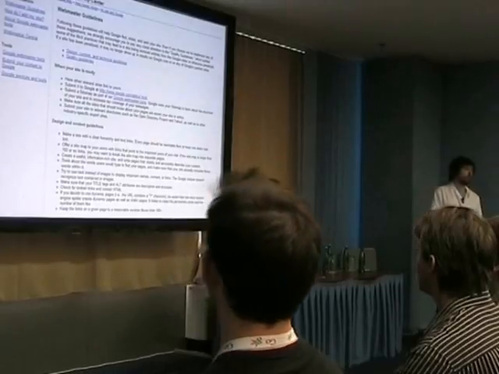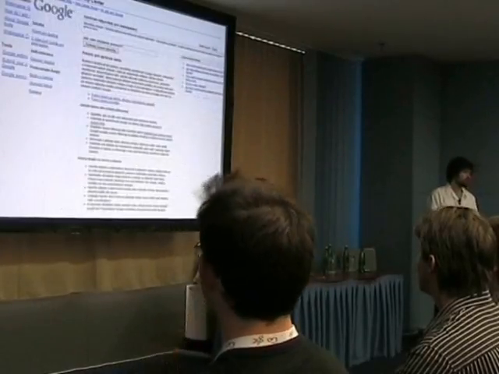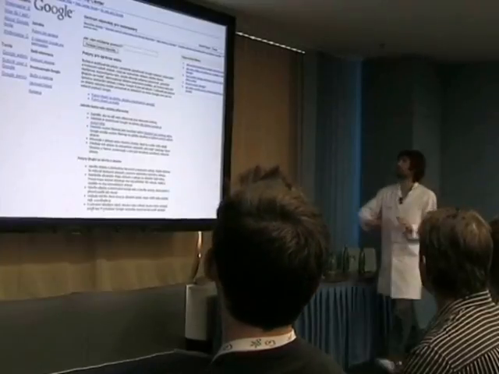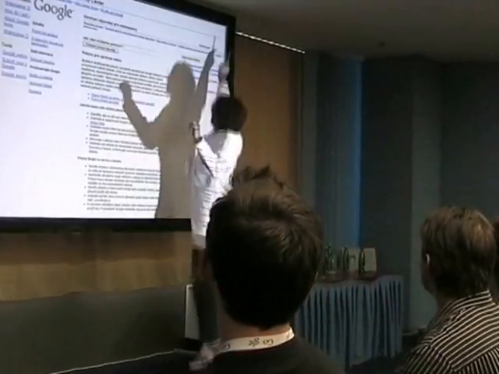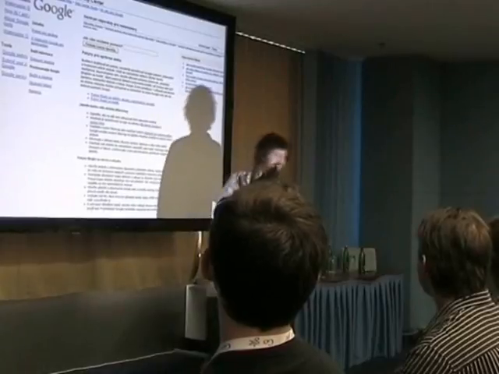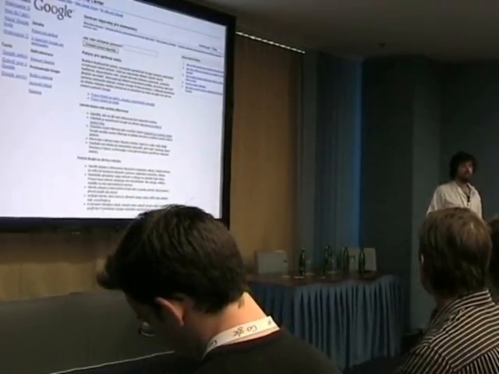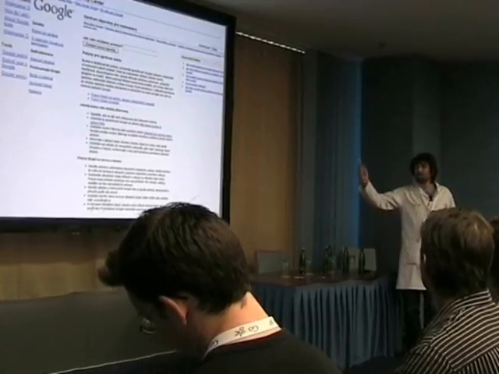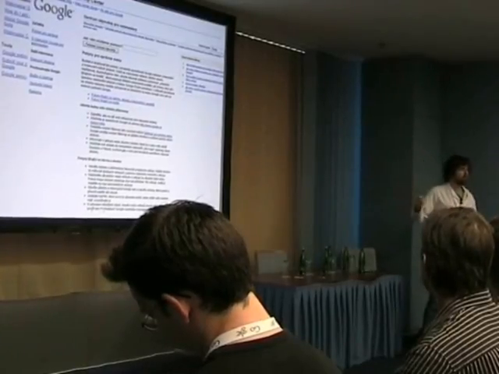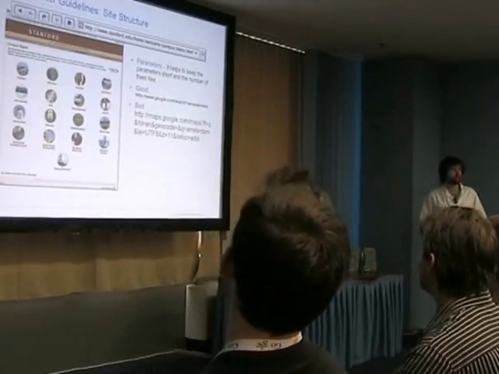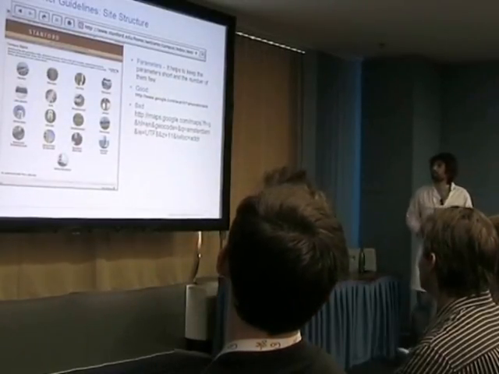There's something called Webmaster Guidelines, which is available on Google. You'll be happy to know it's also available in Czech. There's a little language drop-down at the top there. Did I lose anything? No. And so if you search for Webmaster Guidelines, it's thankfully the first result. And it's basically the top tips, what's good to do, how to design your site well. Fortunately, I've made a few slides, which hopefully explains it a little bit better.